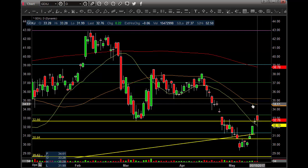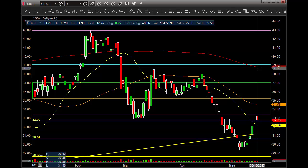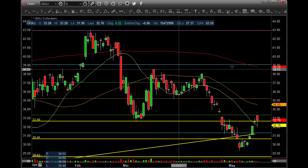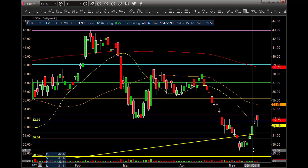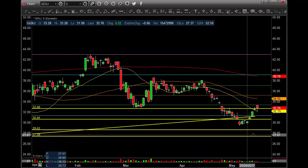We need to get above the gap fill, 50 MA. If you could get above that, I'm thinking up into this area, guys, double top. And then you have the 200 MA around 38.69. If this takes a little bit of time, this will start curling down a little bit. Be right at double top. That gets there, that's going to be some good resistance. Even if it goes a little higher, maybe 40 bucks. That's if it goes up. If it cracks this low here, then we're going to this lower line. You know where the lines are, 28.62, 27.38. So we'll play this one from there, or the JNUG, whichever one you want.